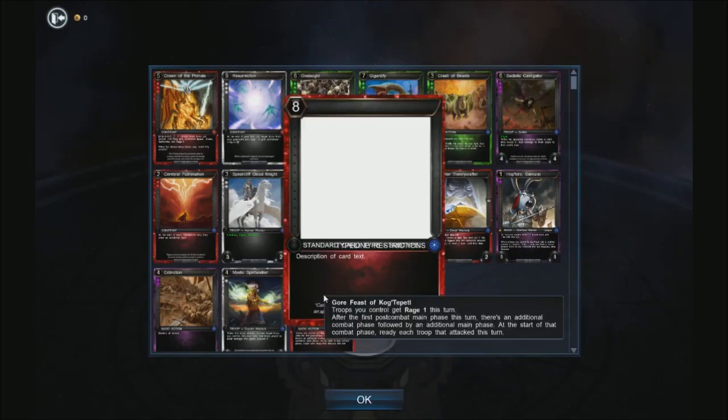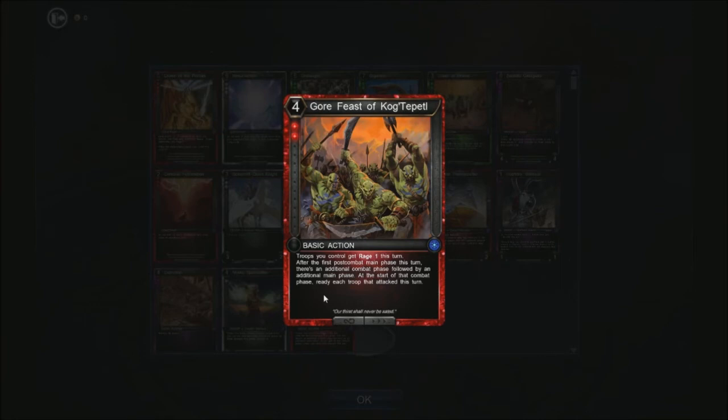Alright. Oh! We got another good one. Gore Feast of Cogtepthel. Yeah, Cogtepthel. This is actually mentioned as one of the combos to use with Ash Harpy a little bit earlier. So the fun part with this one is troops you control get Rage 1 for the rest of the turn. And then after your first post-combat main phase, there's an additional combat, followed by an additional main phase. At the start of that combat phase, ready every troop that attacked this turn.